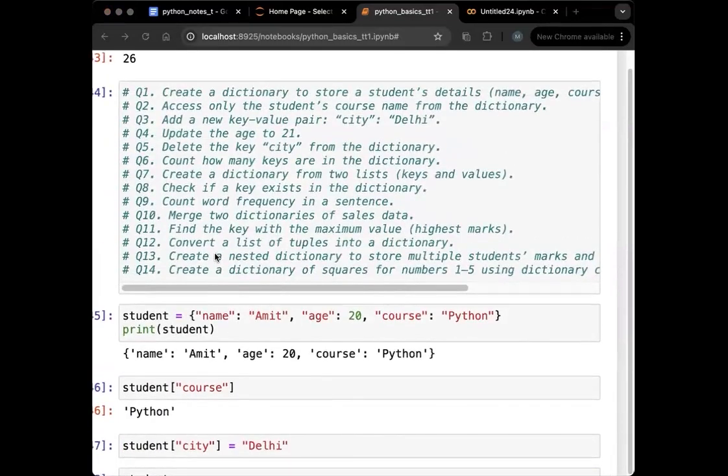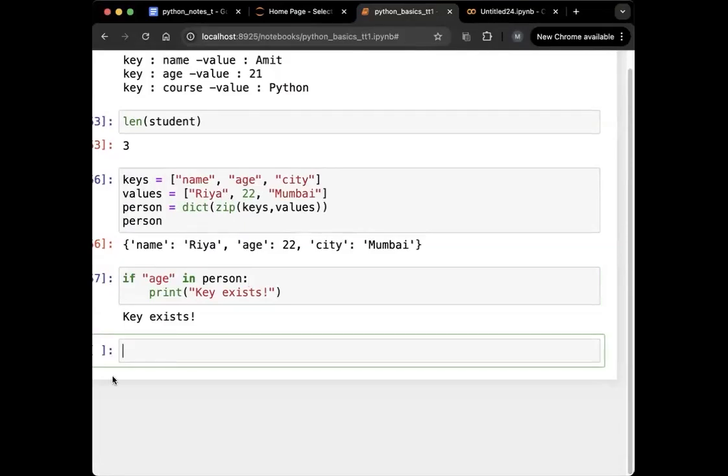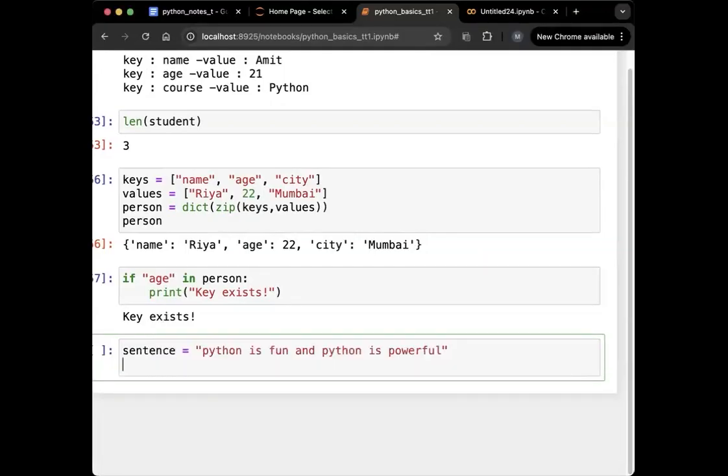Now what's the next question? Count word frequency in a sentence. Okay. So let's say I have a sentence like this. Now let me take all the words over here using split.